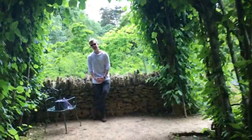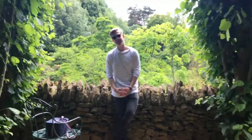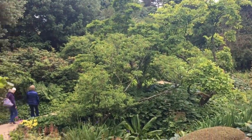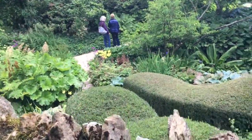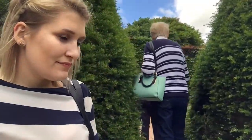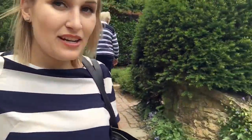Luke's thoughts on sundials: they're useless like 80% of the time. I don't think I ever said the name of this place — we're at Hidcote Gardens, made by Lawrence Johnston. Look at all the trees! Look how cool that smooth topiary bush thing is, and these little hedges all around.